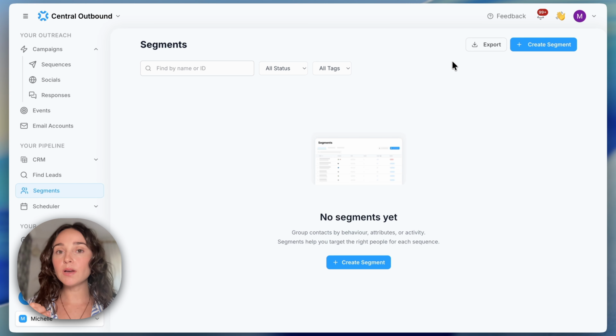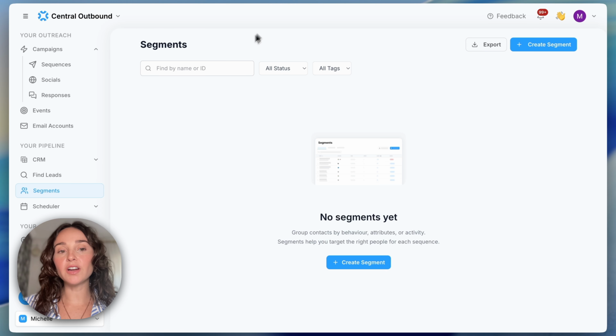Let's get into it. So what is a segment exactly? A segment is simply a group of contacts that share something in common. For example, everyone who signed up for your product and then canceled. All contacts on the Pro plan, leads from the United States specifically, or people who visited your pricing page. Once you've built a segment, you have one clean, organized place to view all those contacts, export them, or enroll them into a sequence. There are 3 types of segments, and I'm going to walk you through each right now.